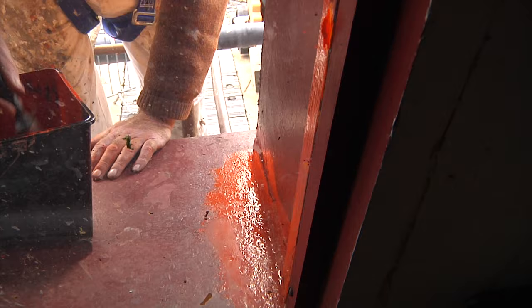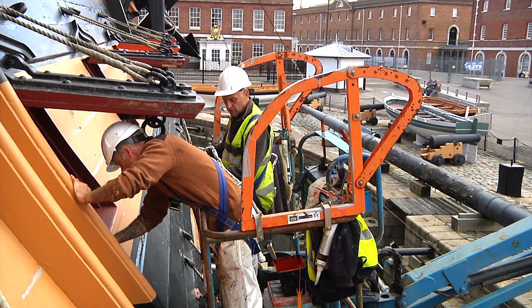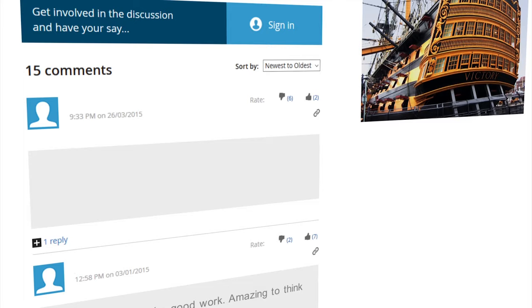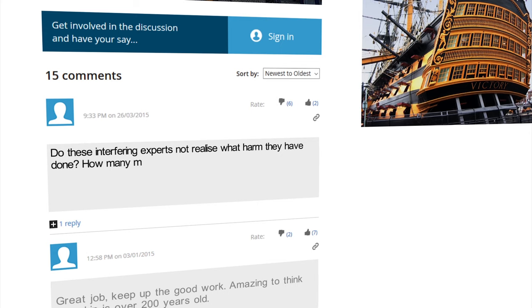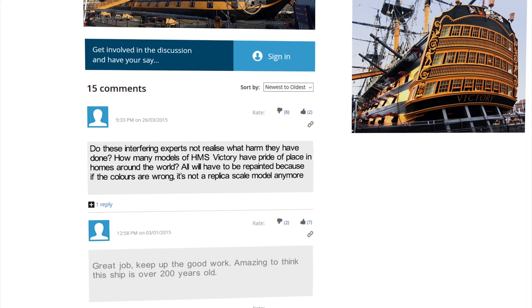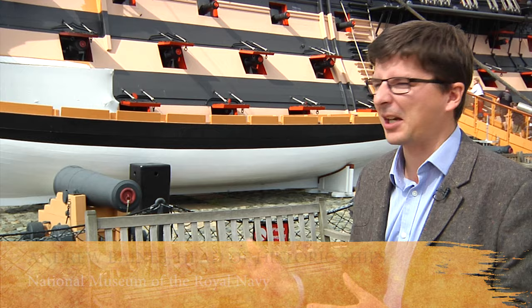Victory's fresh paint brings her to life again in the colours Nelson's captains and crews would have seen at Trafalgar. But as with all change, some have jibbed at her new, true look. This quizzical comment appeared in a national newspaper: 'Do these interfering experts not realise what harm they have done? How many models of HMS Victory have pride of place in homes around the world, and will have to be repainted? Because if the colours are wrong, it's not a replica scaled model any more, but a ruddy toy.' We've had people looking at this and saying, 'Oh, it's pink. What on earth have you painted Victory pink for? That's probably why the French lost — they spent so much time laughing at Victory.'